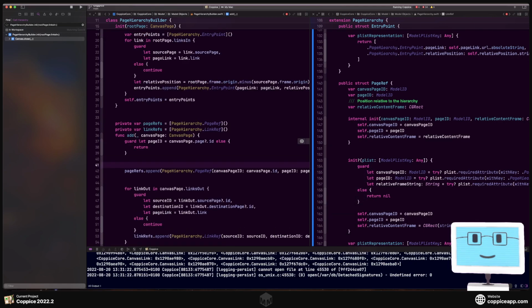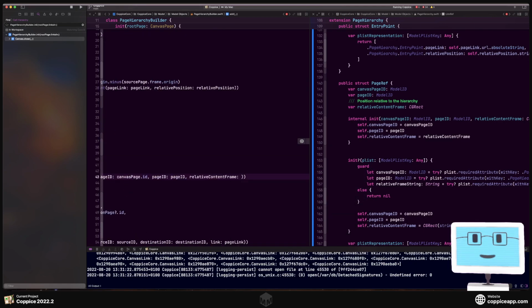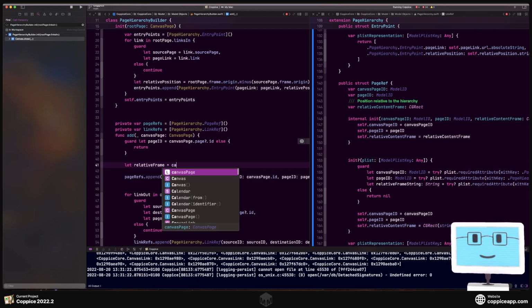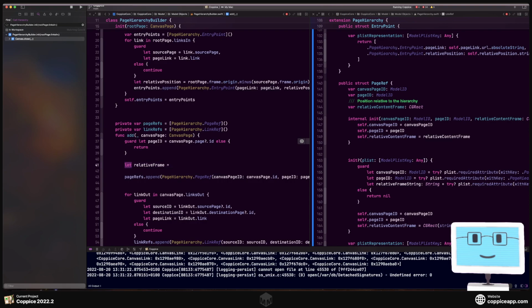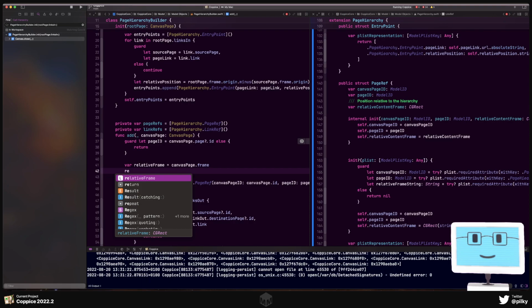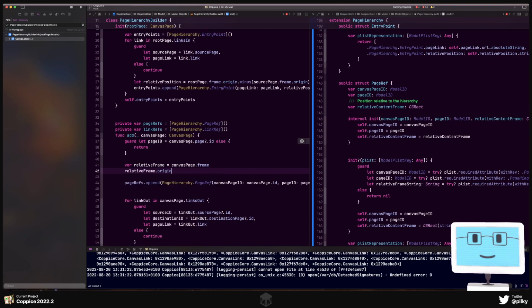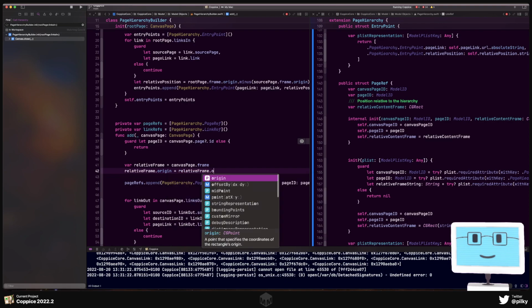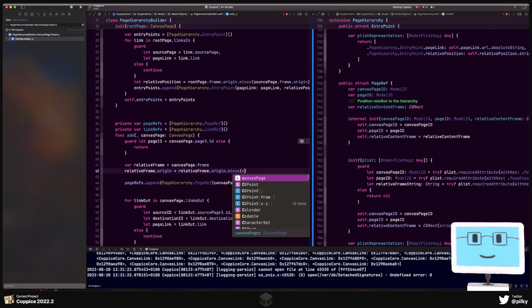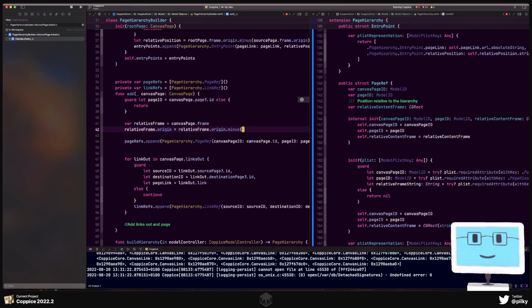Now the relative content frame is going to be our relative frame equal canvas page dot frame, and then relative frame dot origin equals relative frame dot origin minus hierarchy.